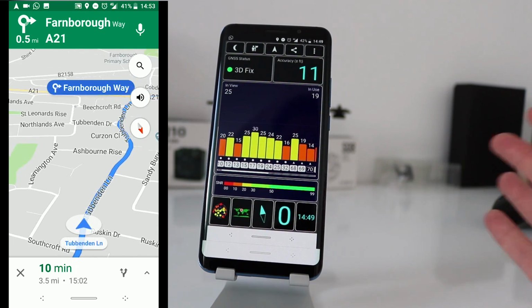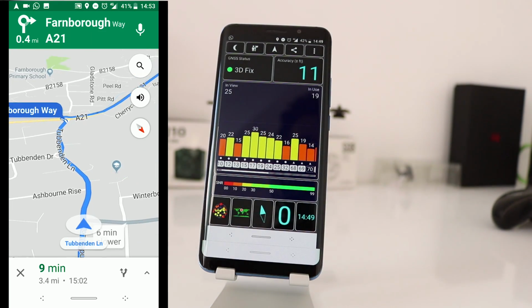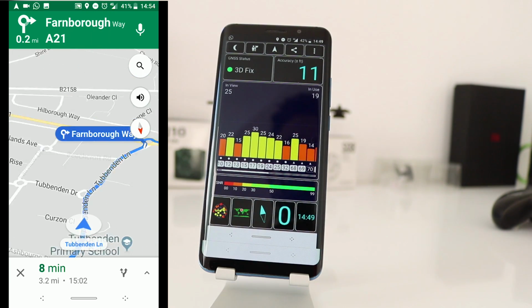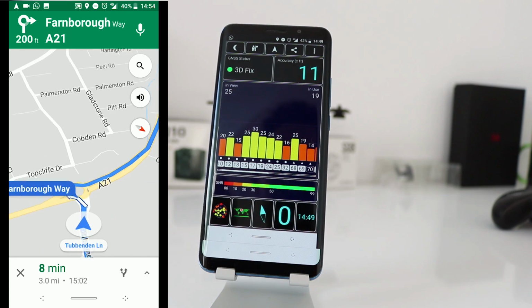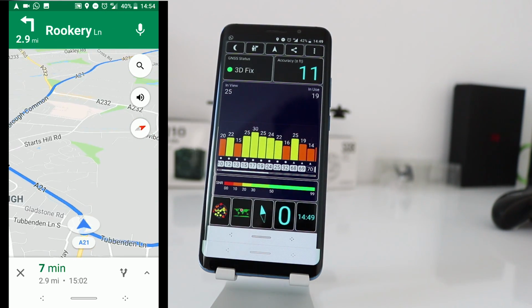GPS was fine, and even navigating through it, you can see right here, never had any issues at all. It followed the route as it should and never jumped off course. So GPS, although it doesn't look like a super strong signal there, was accurate and ran really well.